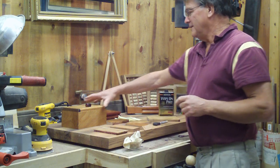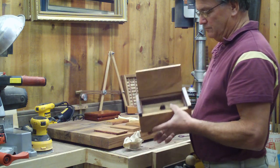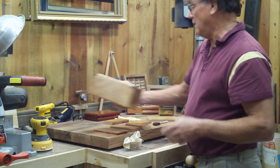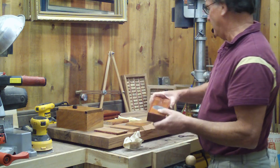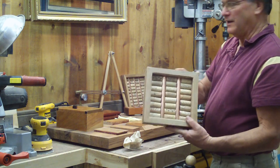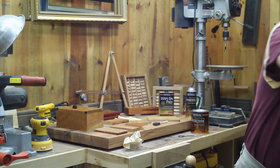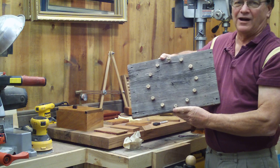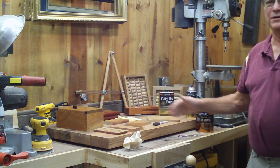While I've got your attention, we are at TheSmallWoodShop.com — I make projects here. Small projects like this jewelry box, you can buy them at TheSmallWoodShop.com. Like the ashtray, which you can also put a candle in if you like. We make trivets — fancy trivets, plain trivets. We even make barn wood items like clocks. So if you're interested, look me up at SmallWoodShop.com. I hope this has helped — thank you.